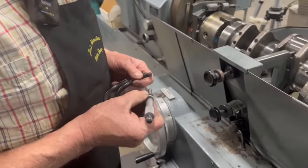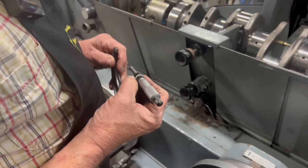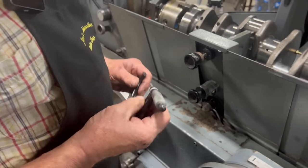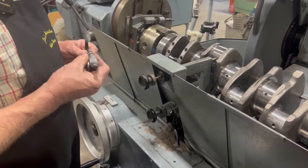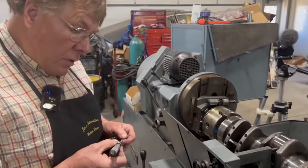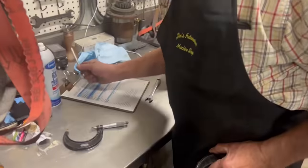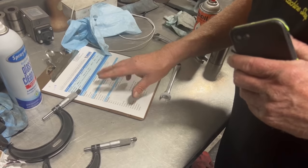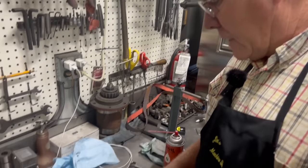We are at 3.106. I'm going to write that down. 3.106.3. The bearings for this are actually in metric sizes rather than inch sizes.